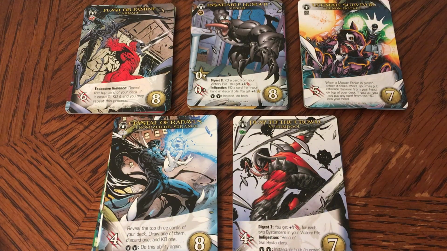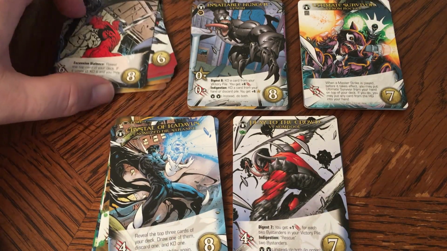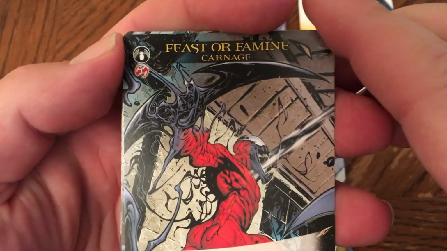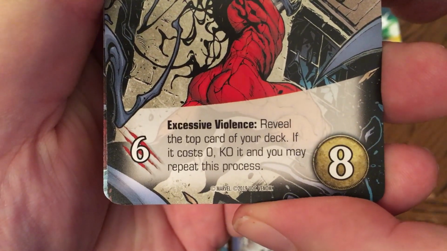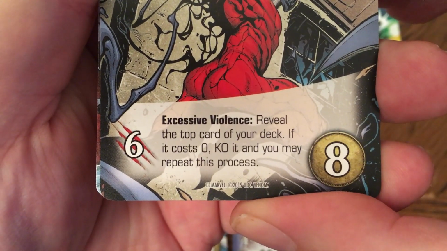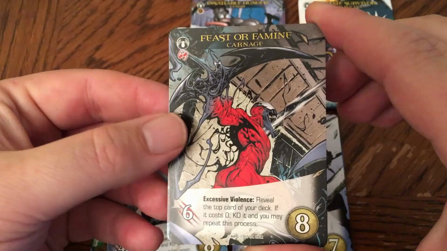Alright, so here we're looking at the heroes in the Venom Legendary expansion. So we got 5. The first one we'll look at here is Carnage. We've got Feast or Famine. Excessive Violence: reveal the top card of your deck. If it costs 0, KO it, and you may repeat this process. You can keep doing it over and over again.